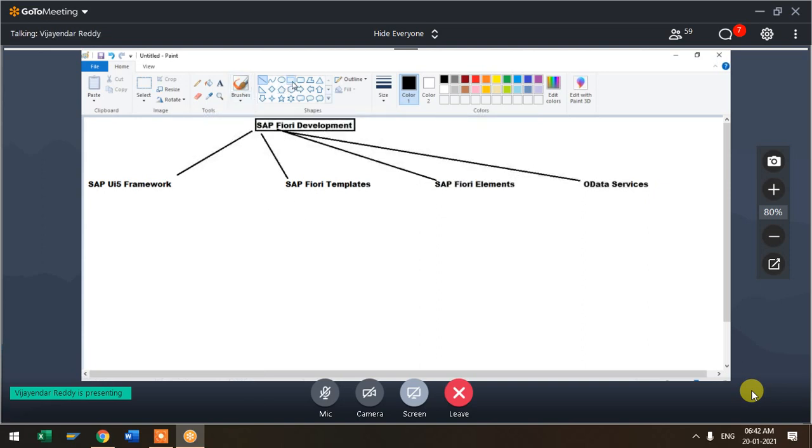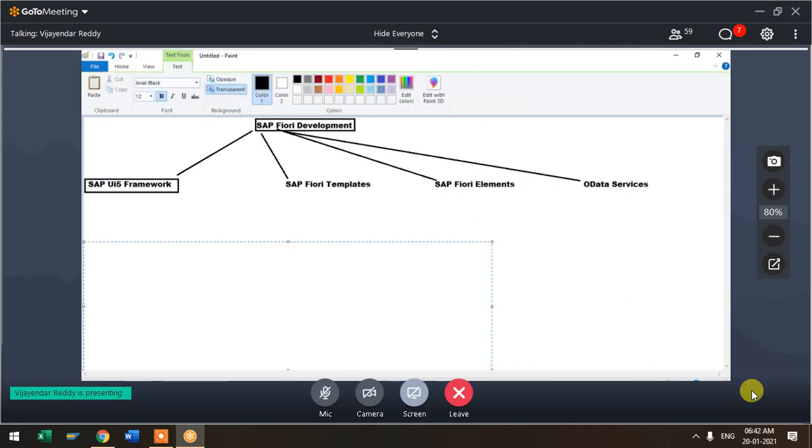Now, as part of the SAP UI5 framework, what does it exactly contain? It contains a list of libraries. For example, SAP.m, you'll get some libraries.